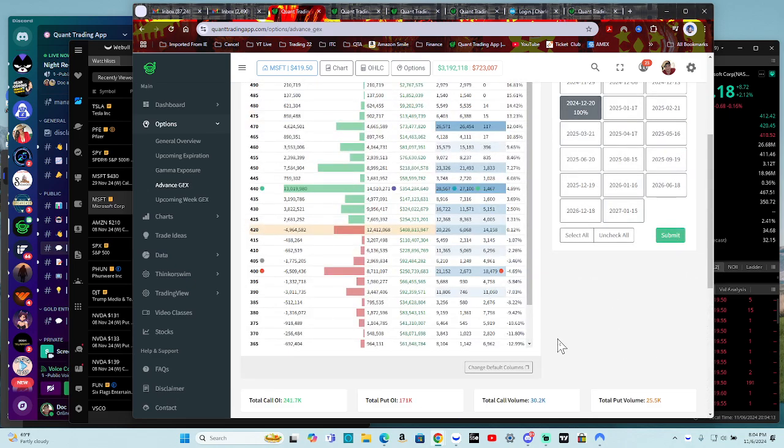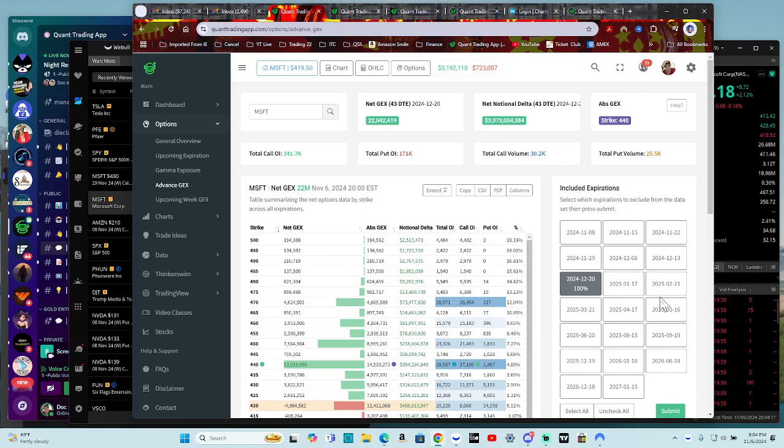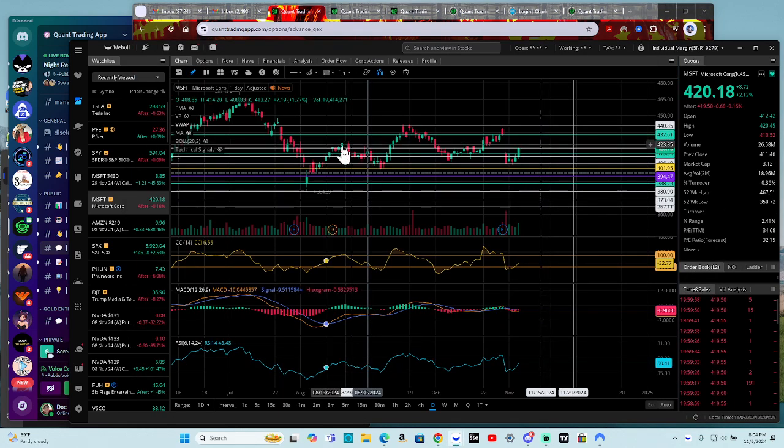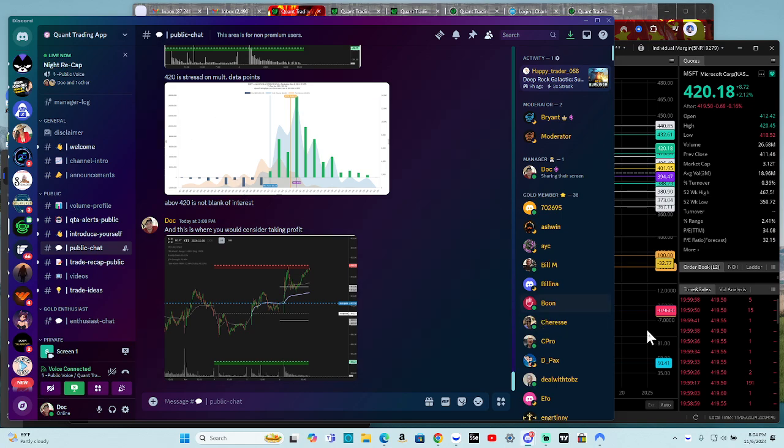So this is just some ways that the more you poke around, the more data reveals itself and the more opportunities reveal themselves. I tell people, screen time. The more you're looking at the bars, and just like when you learn TA, the more you look at candlesticks, the more it comes to make sense. The more price action makes sense, the more you look at it. The more you drive a car, the easier it is, right? But that's all it is.